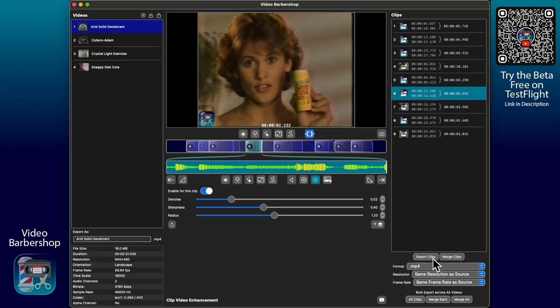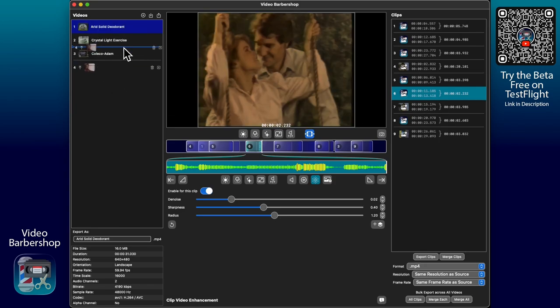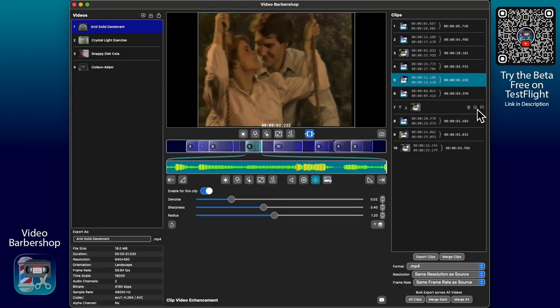You can export the clips individually, you can merge these together, and in bulk you can do the same where you can merge all, which merges all clips from all videos, and you can adjust the order of both videos and clips as you like. You can duplicate clips.